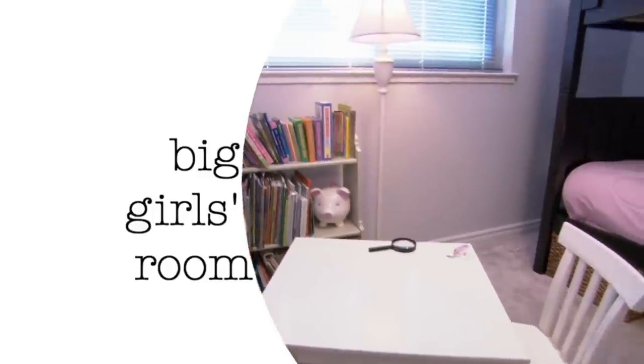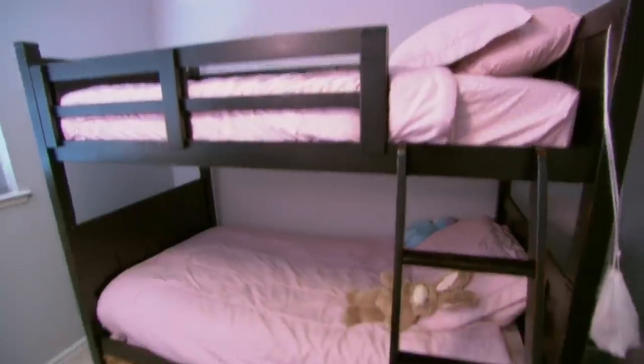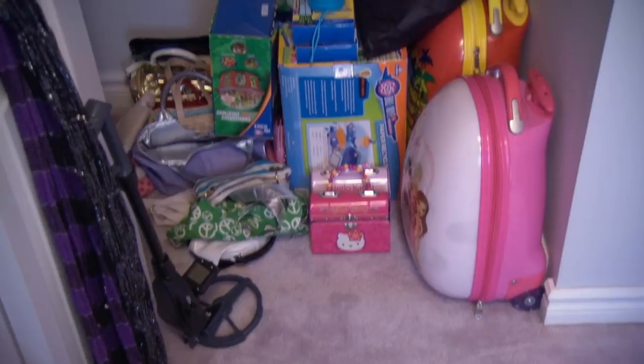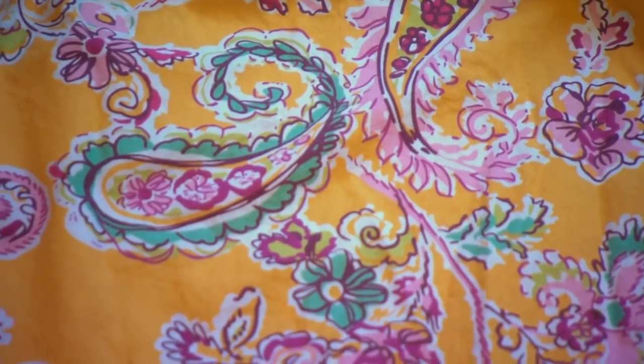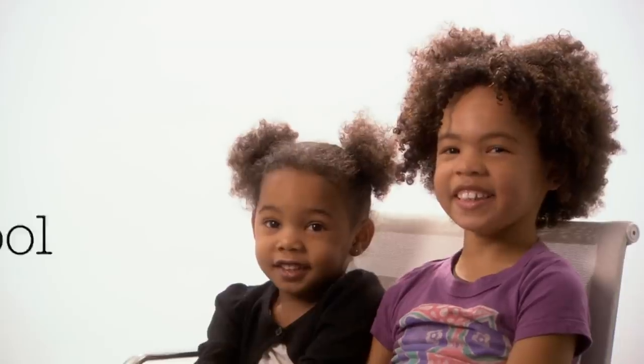First up is the big girls' room. We're going to dress the plain windows, jazz up the bland carpet, and replace the bunk beds with something that has style and storage. What gets me stumped is I don't know what to do other than beds, a dresser, and some pictures. I'm not seeing a classic girl palette. How about if there was a room that was more like a fun vibe? From the wardrobe I'm seeing, they're cool — it just has to be fun and pretty and somewhere they enjoy. This is a box. We're going to have to decorate the heck out of this box.